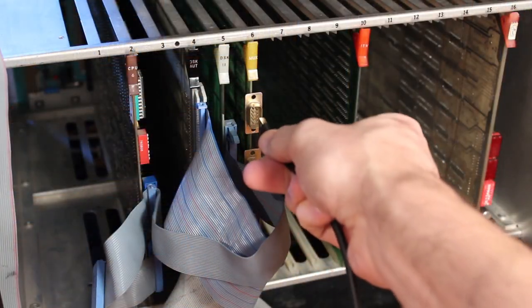But we have all of that data, and we want to back it up, and we want to take it off of the Centurion and store it on something like a modern laptop, because, well, if I can get it onto the laptop, that means I can back it up in the cloud or put it onto USB sticks, and we have the software saved. But how do we get it from one place to another?